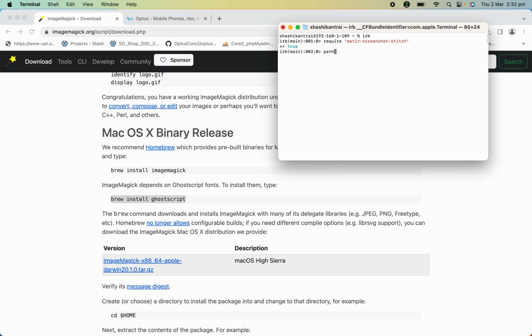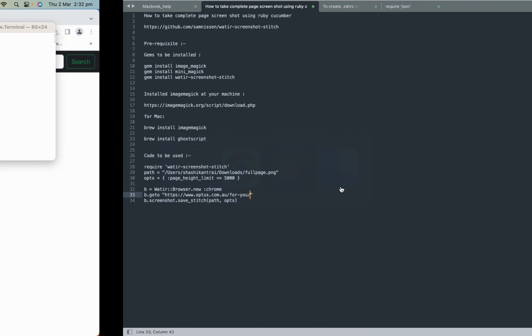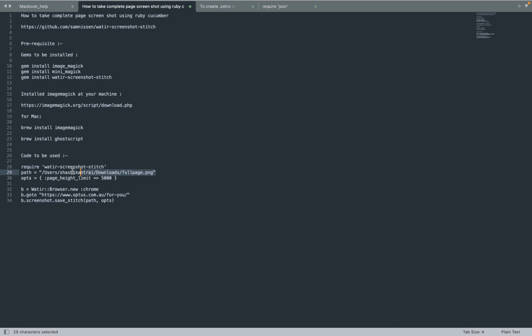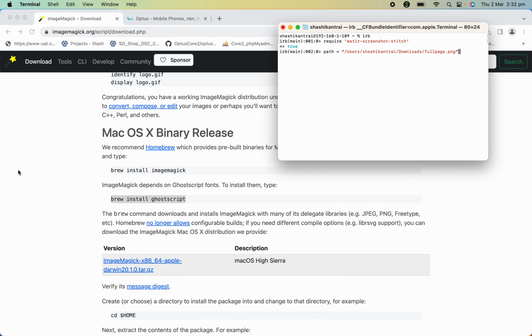After that, I'm going to set the path of where I want to save the screenshot. I have already written this. So this is the path where I'm going to save my screenshot, and the image name I have given is fullpage.png.